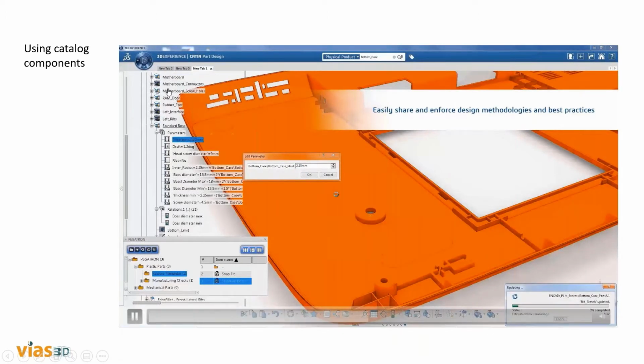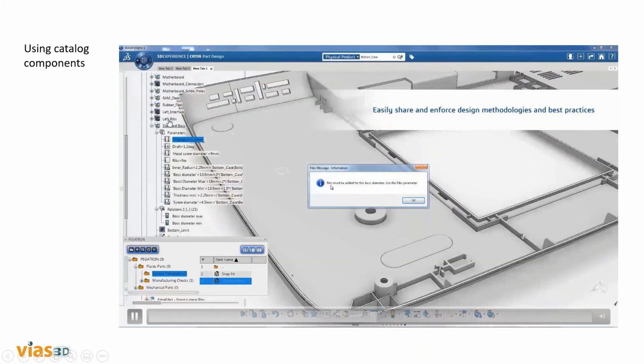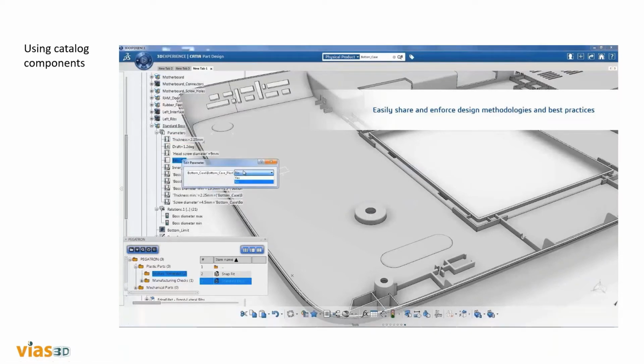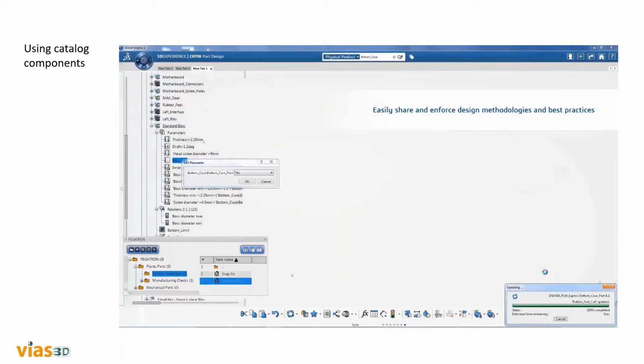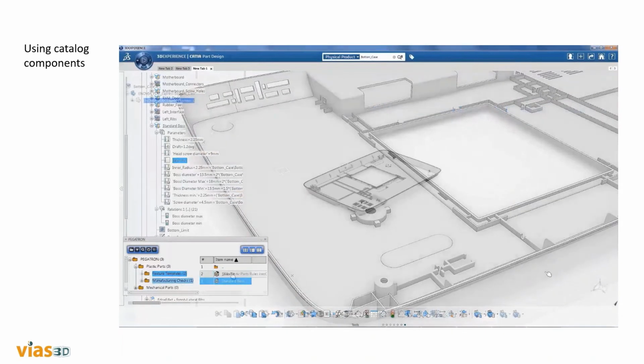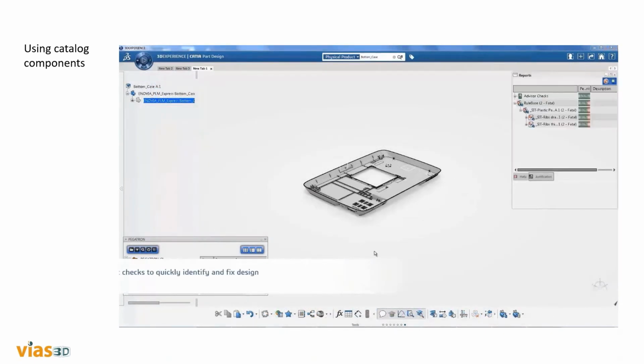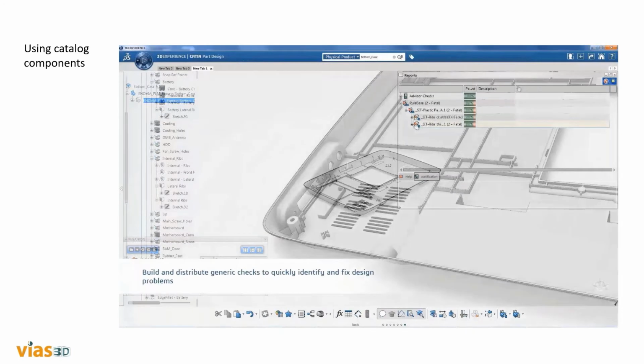There's actually a bunch of rules up here that we're going to check. It's going to run a check on it to see. So in this case, they're putting a battery holder in, I believe. Because if you have a battery and it's going to fit in many different components, you can publish that geometry and bring it on in.